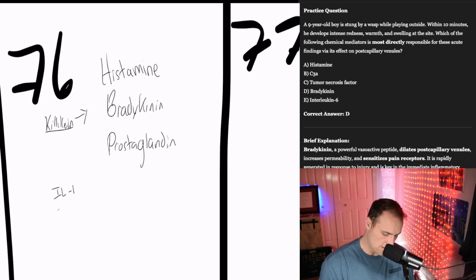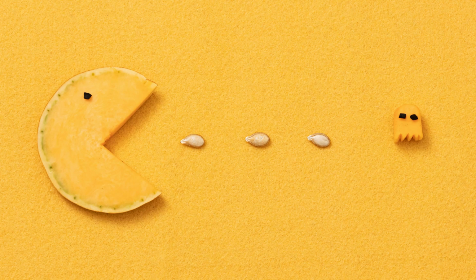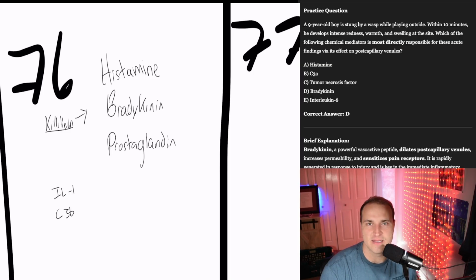They might ask you other things like C3b, and that's an opsonin, which basically means it's like an antibody or some other substance that can bind to a foreign organism or cell, and it'll make it more susceptible to phagocytosis. It helps it get chomped up. Like if you're ever playing Pac-Man or something, you hit those little things and all the ghosts turn blue and it helps you chomp them up. That's like an opsonin. It's not a vasoactive mediator. It helps phagocytosis. It's not vasodilation at all.